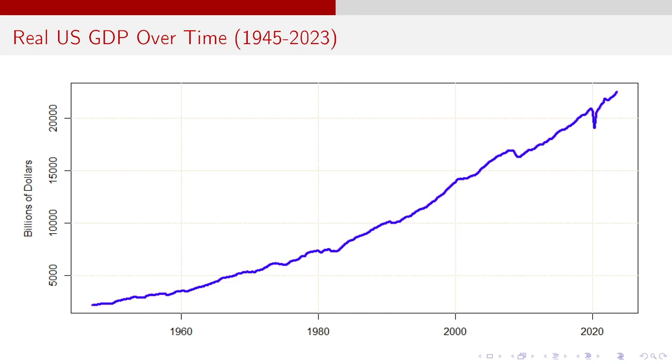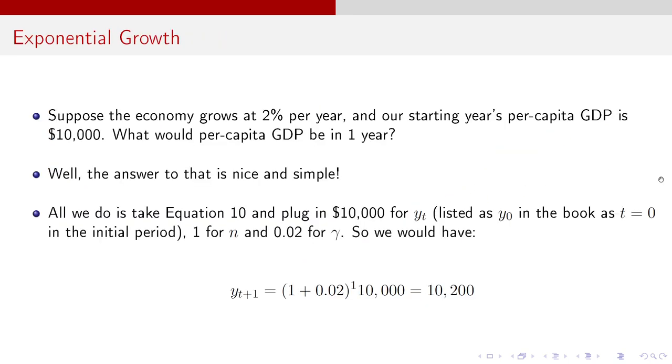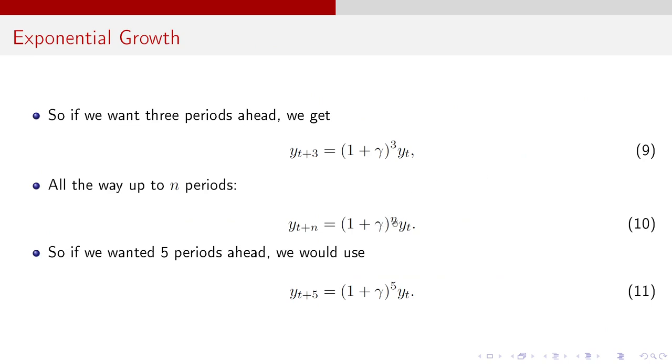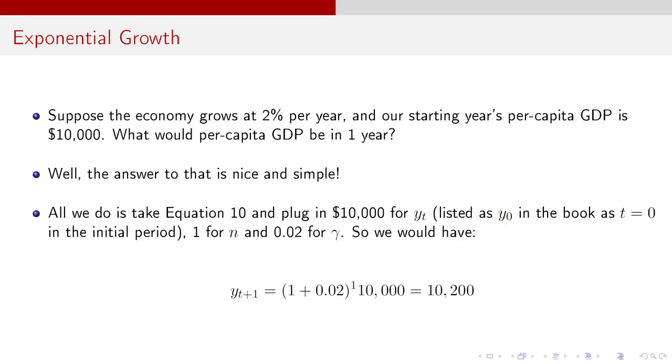Now, if you were to average it across multiple time periods, you would get a nice constant growth rate. As you zoom in on the time periods, we have weird little dips, we have business cycles, we have recessions, we have COVID, we have the financial crisis of 2007, 2008, we have the dot-com bust. But if you ignore the business cycle and just look at where it was here and where it was here, you'd get a nice constant growth rate between these two periods. And that's what that gamma is telling us. It's like a constant growth rate.